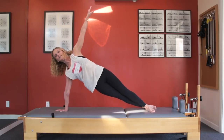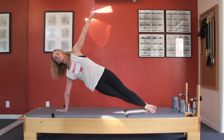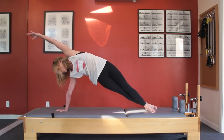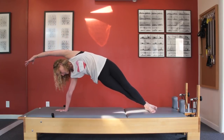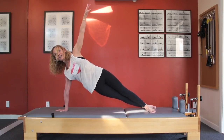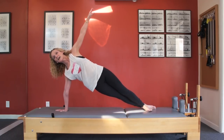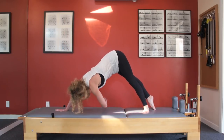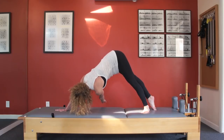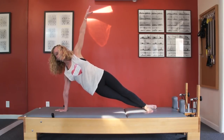And lift. And down. One more time. Inhale. Exhale. Reach. Can I lift my pelvis any higher? Let's try. And go back. And three twists. I lift. I rotate. I want to feel my back extending. And I come back. Solid.